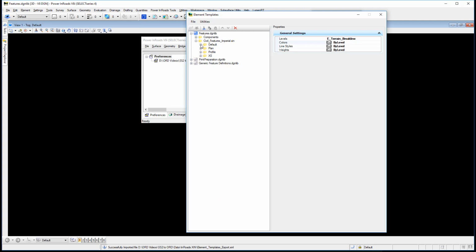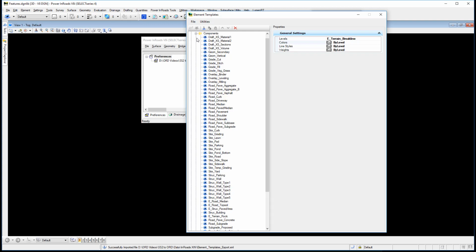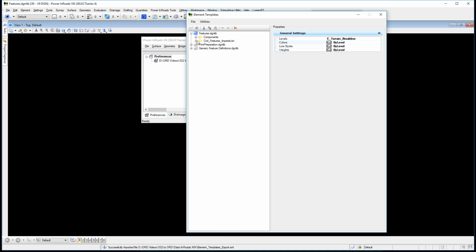Now, when we map the XIN file, it's going to automatically hook to these element templates for the components, but unfortunately it does not understand how to automatically hook up the element templates for the linear features. And so what I'm going to do is combine the default lines and the plan lines into a new folder called linear.